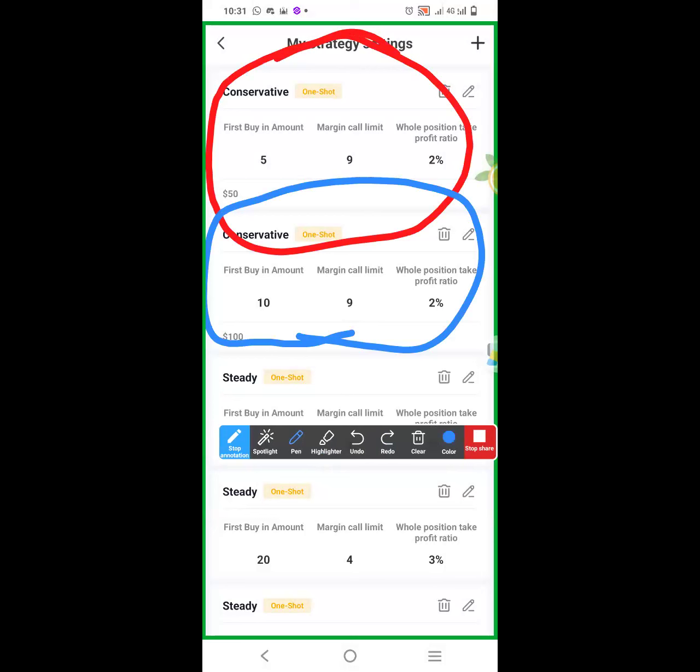If I want to trade on $100 setting with my capital, I want to use $100 for my capital to trade. Assuming you are trading with $300. And mind you, always use like 30 to 50% of your capital to enter trade. If you are trading with $200, use $100 to trade one coin. Don't trade more than one coin.